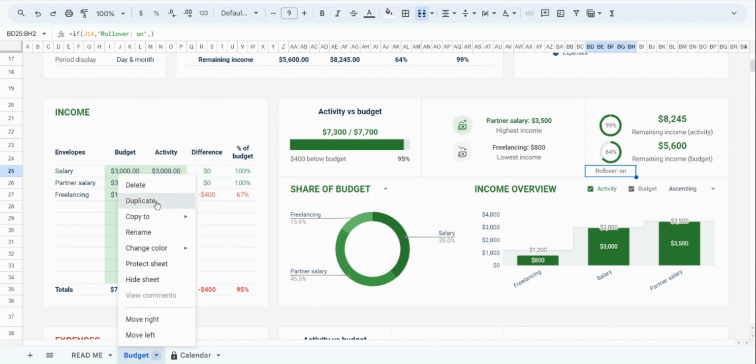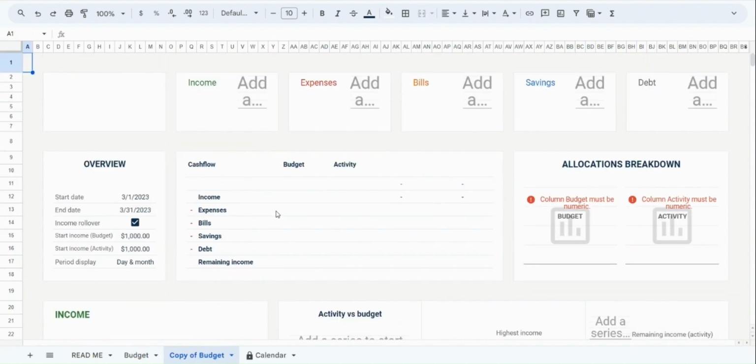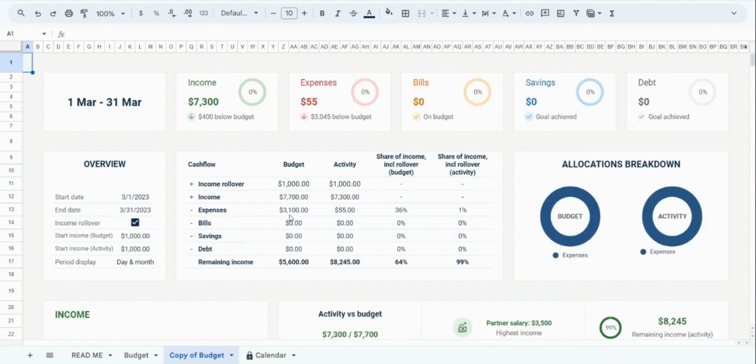This may take a few seconds. Once it is complete, you can now start fresh and begin tracking your finances for your next defined time period. This ability to duplicate the tabs, combined with the option to define a start date and end date, makes it possible to budget for any amount of time you wish, whether it be weekly, bi-weekly, monthly, or by paycheck. In addition, the income rollover feature makes it possible to continue from one budget to another, as any leftover amount can be used as the starting amount in the new budgeting tab.